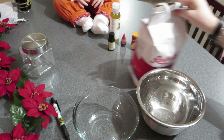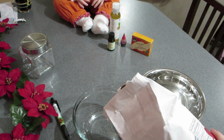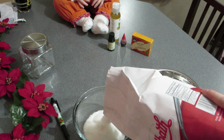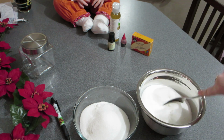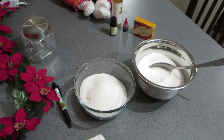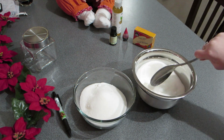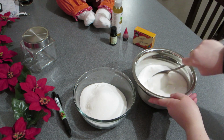Alright guys, so I'm gonna start pouring this sugar into the bowls. Gonna basically start to break it up. See if I can make sure you guys see it. Gracie's still over here. We'll get her in a second. But first, I just want to make sure that there's no chunks. You want everything smooth.